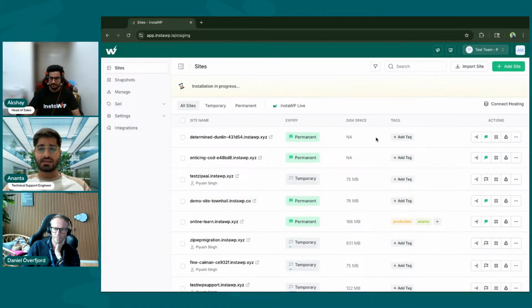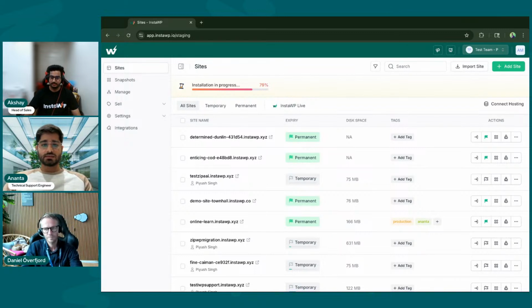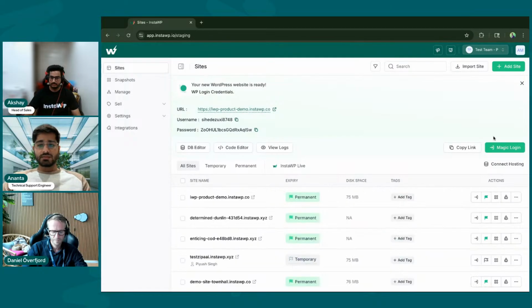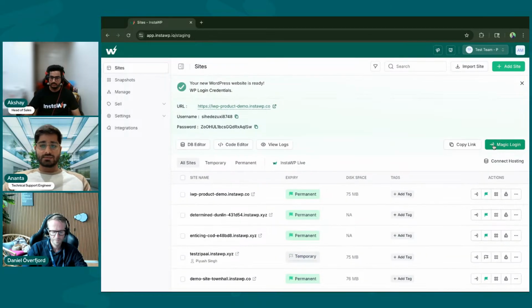Yeah, it has started. There might be a technical glitch in the staging site creation. The staging site creation will not take more than 20 to 30 seconds to spin up. After that, we will be doing an initial setup in the WordPress site. After that, we will be creating a snapshot with that.